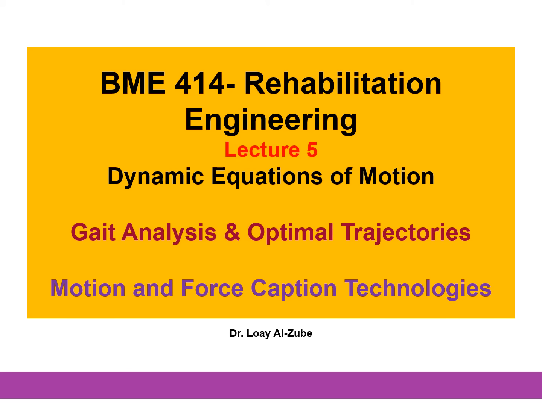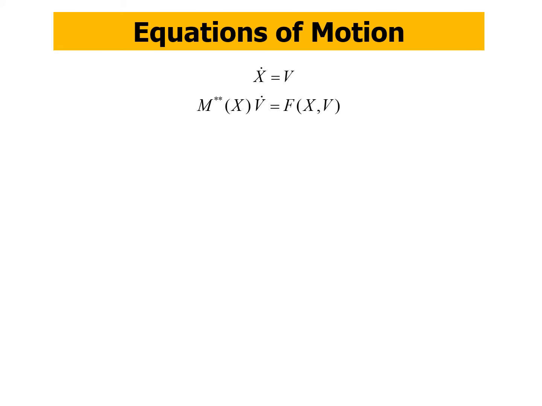This is the entire model of how we do human motion analysis: idealization, formulating the equations of motion, and then the solution of the equations of motion. If we want to generalize it in a matrix format, we will say that mass times acceleration equals force, right? V dot is the acceleration, the velocity derivative. And the mass is a generalized mass matrix. You remember the relation matrix? It's a combination of the relation matrix and the diagonal mass matrix. And then you will have the force as a function of position and velocity. The mass is a function of position.